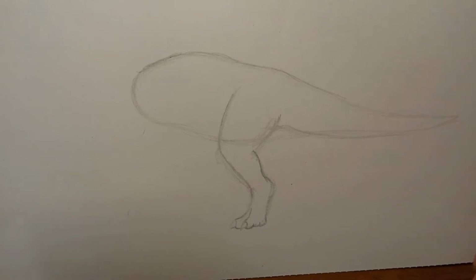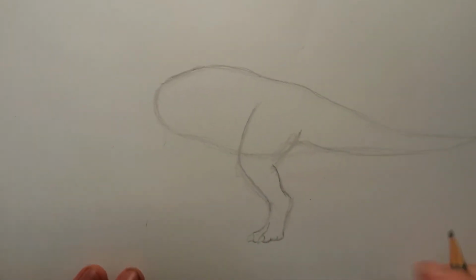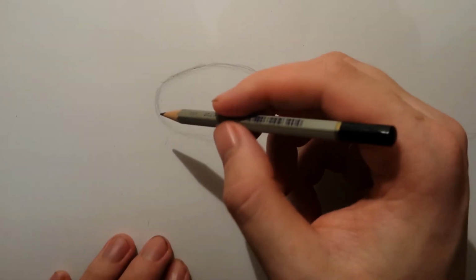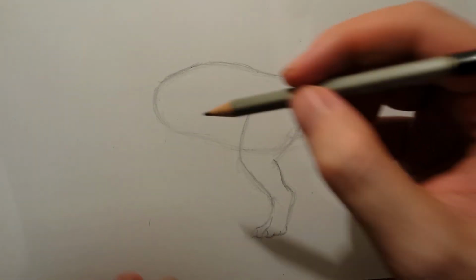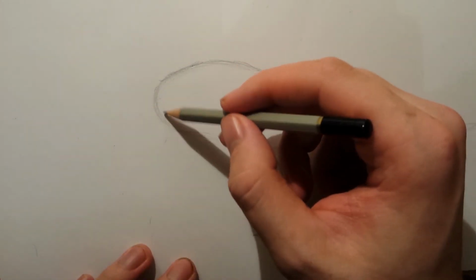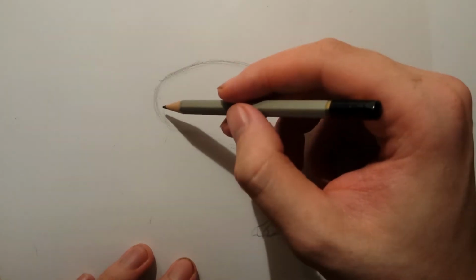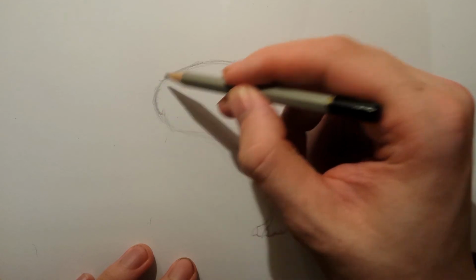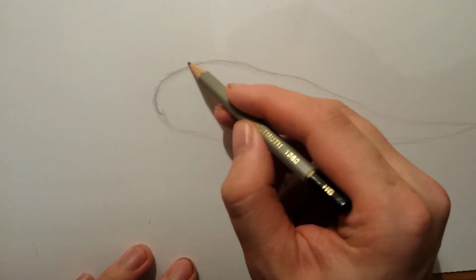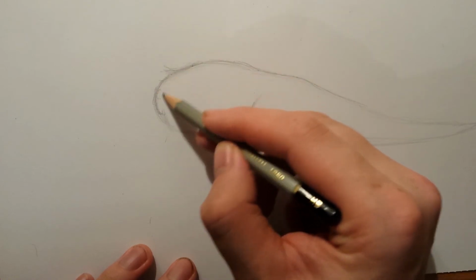Alright, so now we have to focus on doing his arm. And his arm actually goes like this. Well, it goes from here, and here's supposed to be his shoulder. His neck will be attached over here. Here's supposed to be his shoulder.